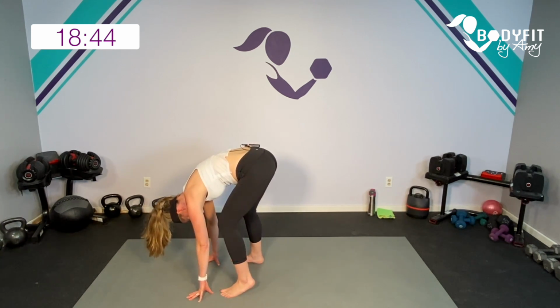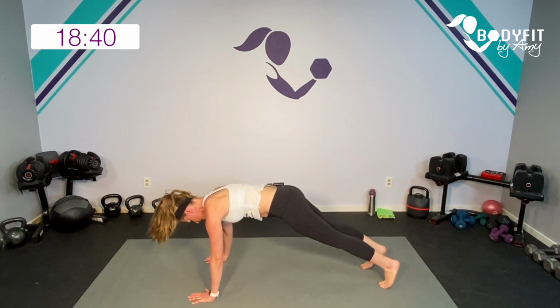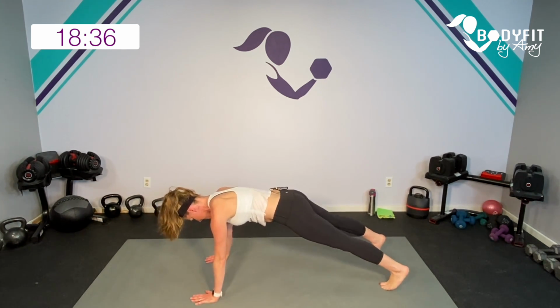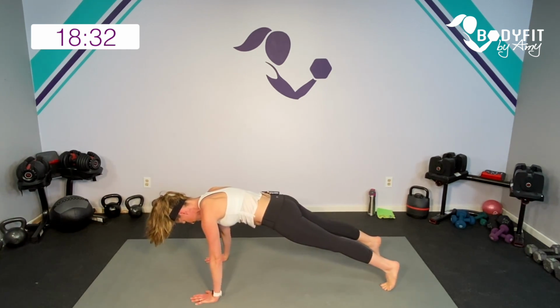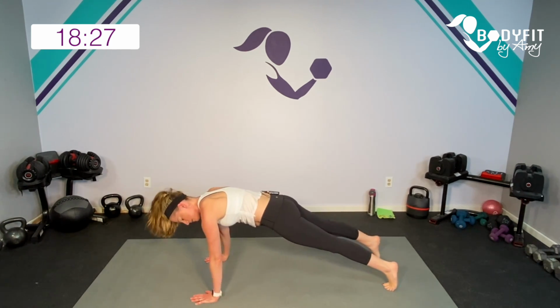And breathe. And then very carefully, one foot back into the other, into that high plank. Zip up in that core, pull everything in, really connecting. This time let's do a little forward and back, just to kind of feel it in that core. And breathe.